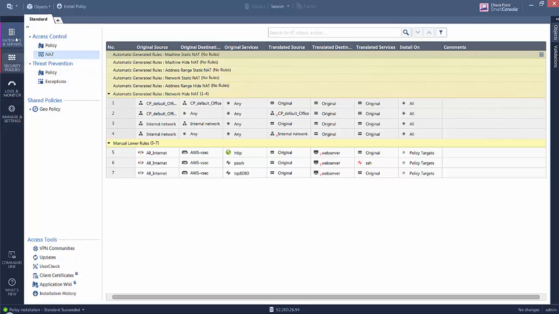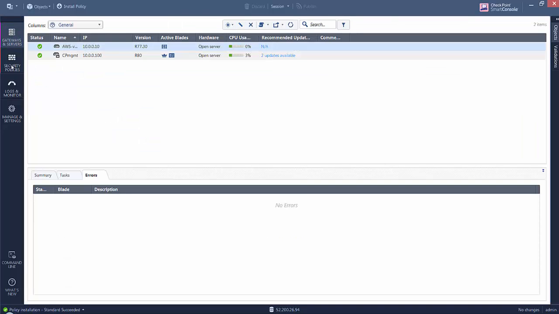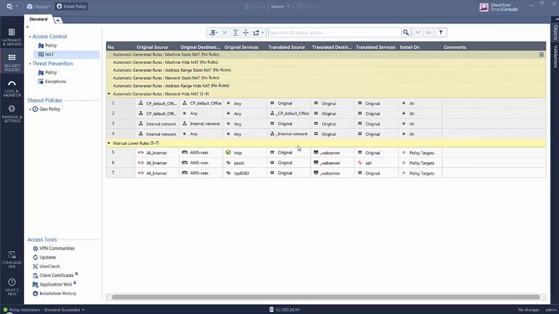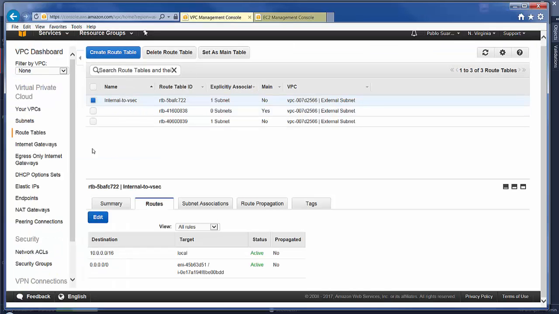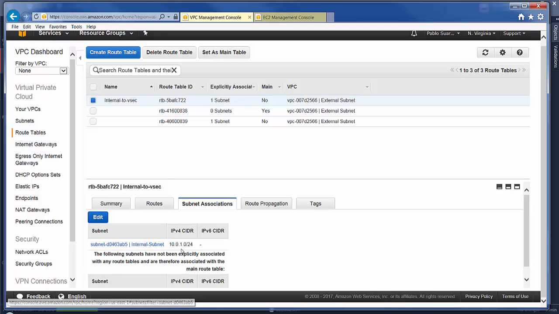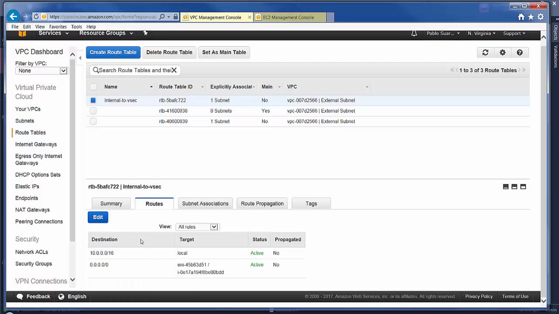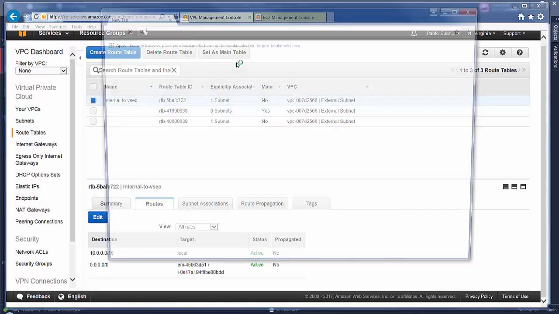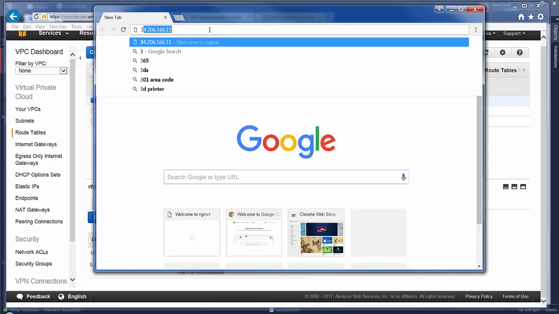So let's go back here, install this policy. Let's double check our work. We have our route in place, anything on the internal subnet 10.0.1, we have a default route, send it to the firewall. So let's open up a browser and test the connection to our web server.